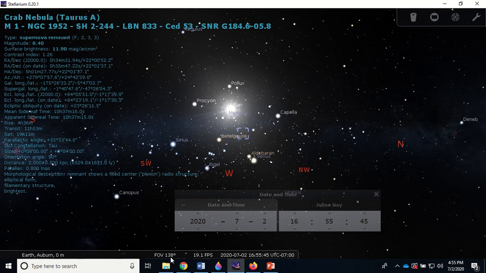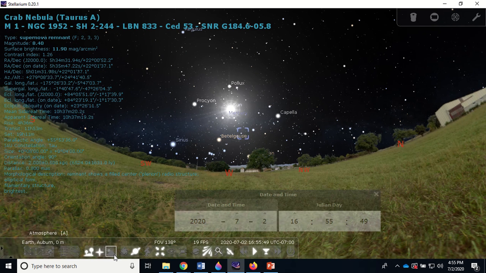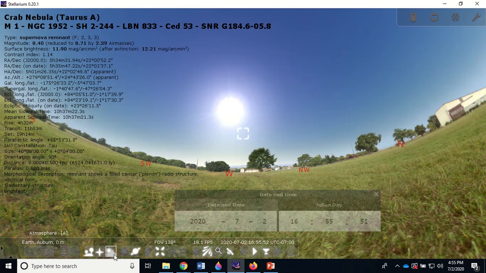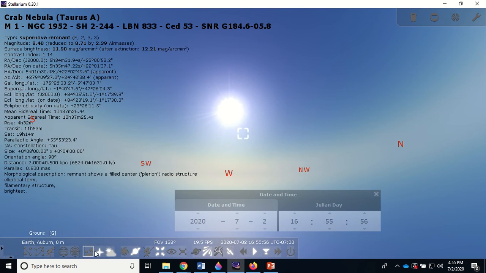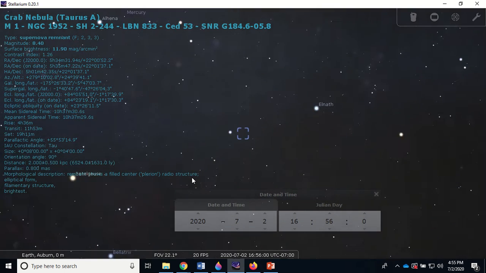You put the Earth on. See, remember, you've got to turn the Earth. Right now it'd be there, but if we turn the sky on, we couldn't see it because that's kind of where the sun is. So there's the view without the Earth, and then here's without the atmosphere, and there's the sun. We come into the Crab Nebula.